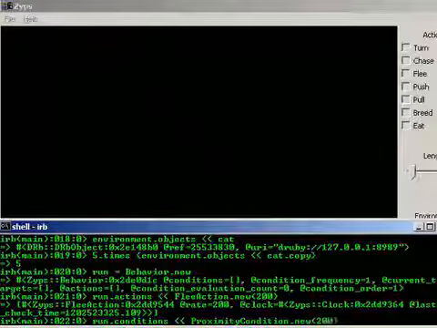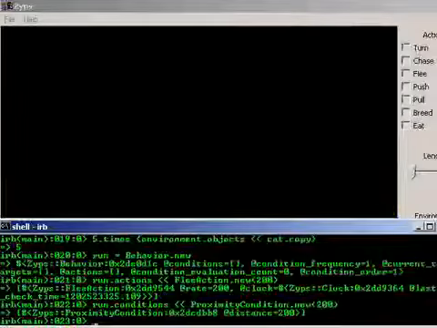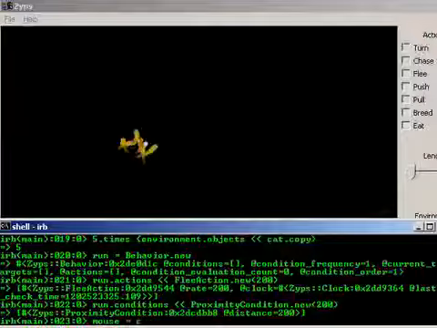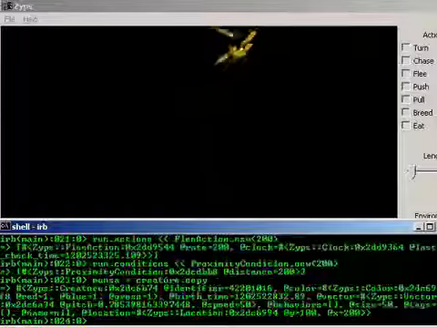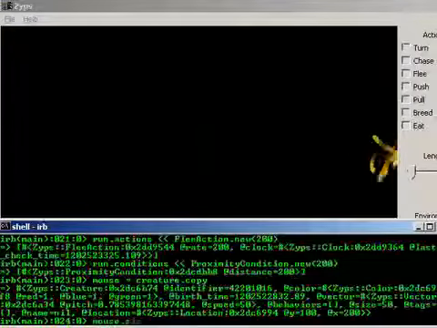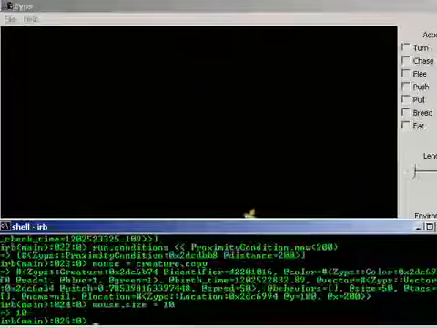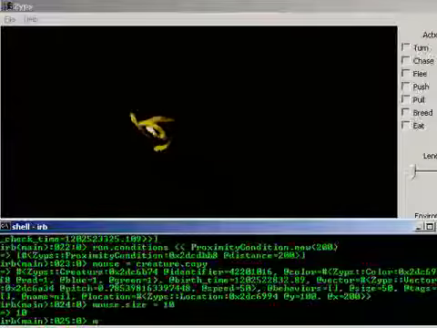We'll create a mouse by copying our original creature again. Mouse equals creature.copy. We'll make the mouse a little smaller than the cat's. Mouse.size equals 10. And we'll add the run behavior to it. Append run.